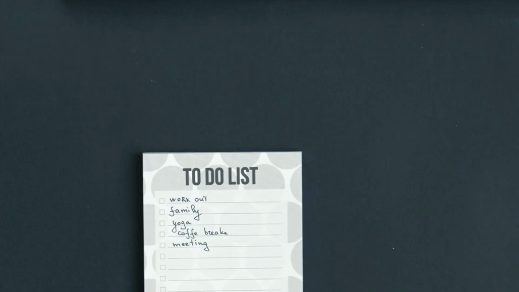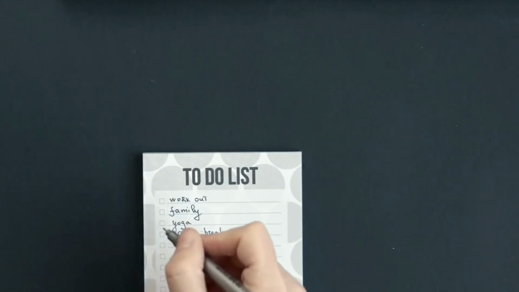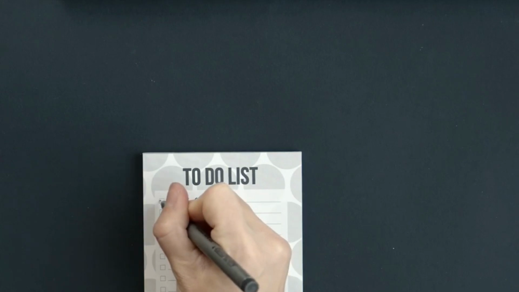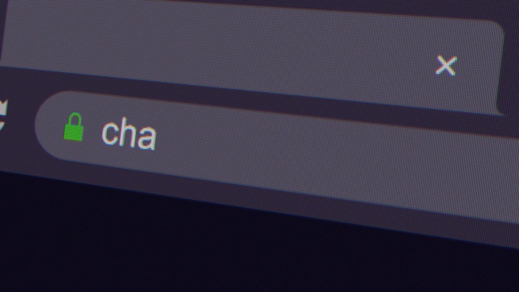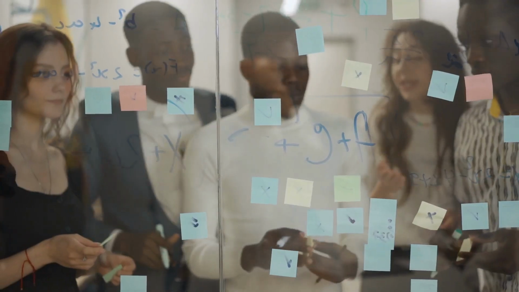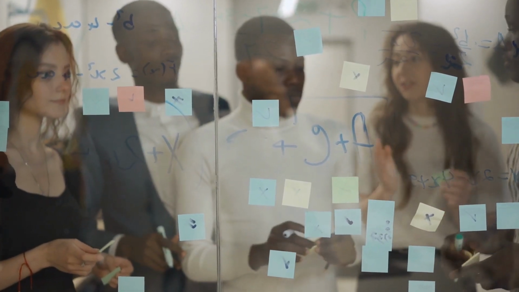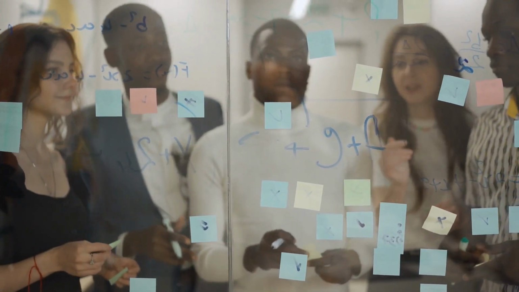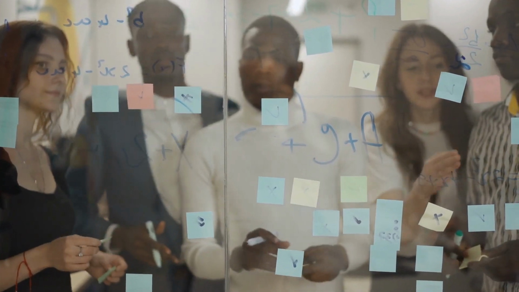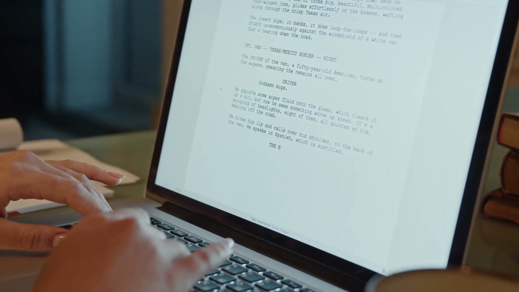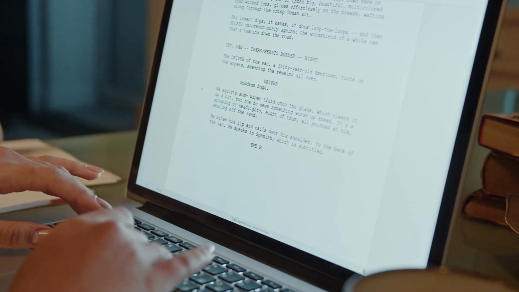Creating task lists. Example. Generate a step-by-step plan to organize my workspace for better productivity. Tip. Ask for a structured format, for example, a numbered list or bullet points. Brainstorming ideas. Example. Suggest 5 unique ways to automate daily admin tasks in a small business. Tip. Use open-ended questions to encourage creative responses.